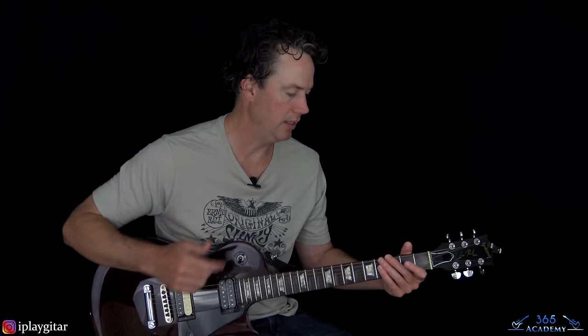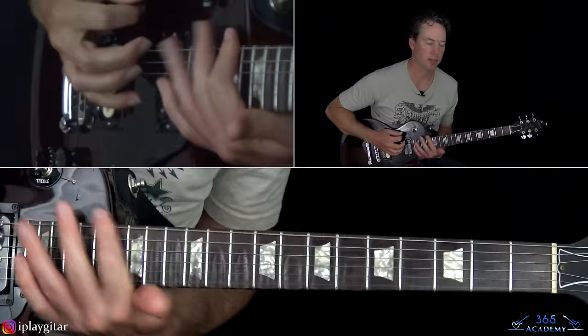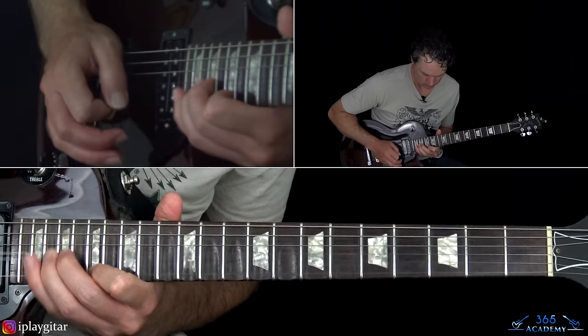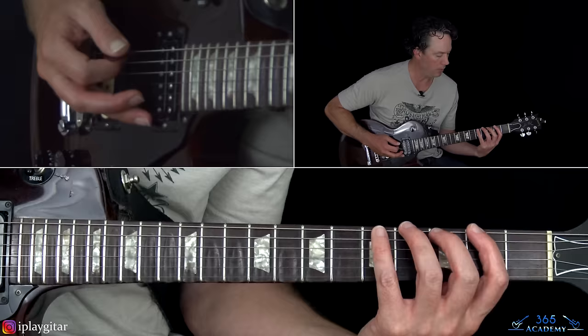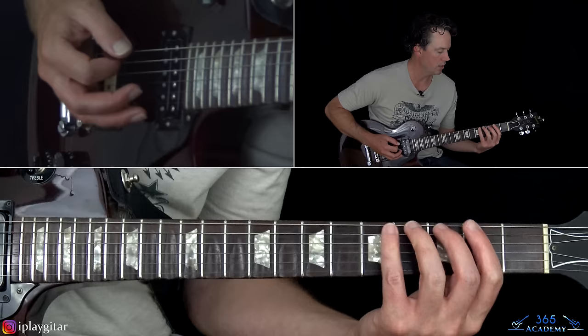All right, now from there we have the ending, which looks like this. All right, so this is another one of those symmetrical licks, almost all the way up. So we're basically doing this. You can kind of palm mute it a little bit, but we're going to play after this. After you do the chords, we have this.